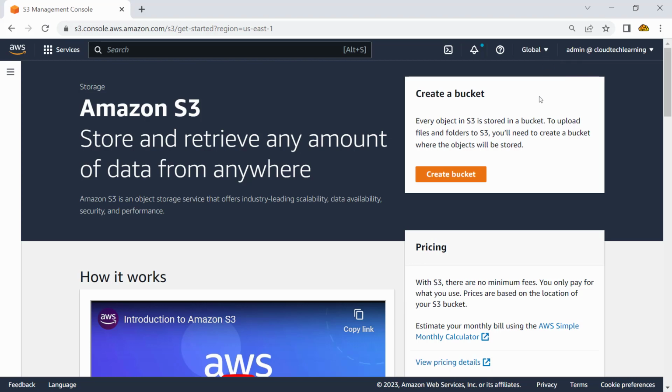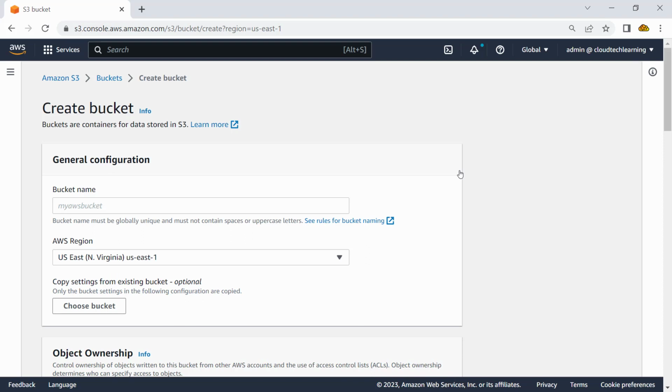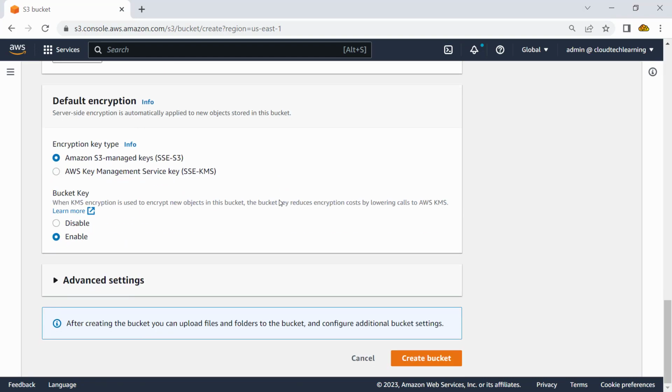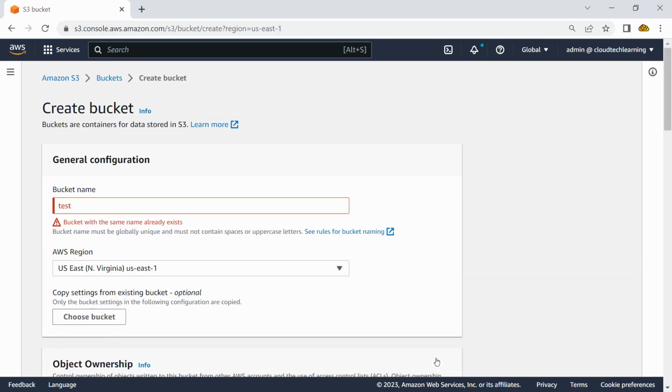Let's try that. I go ahead here and say I want to create a bucket. I won't explain every option right now, but we will come to them as and when required. For my bucket name, let me try to create a bucket called test, and I do not go through all these settings. I just say I'm fine with the basic default settings, and I click create bucket.